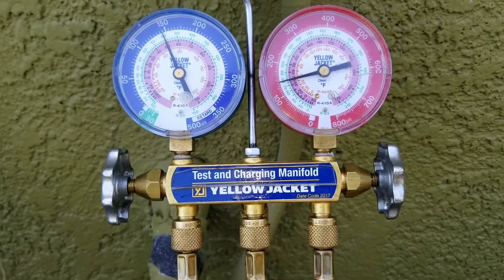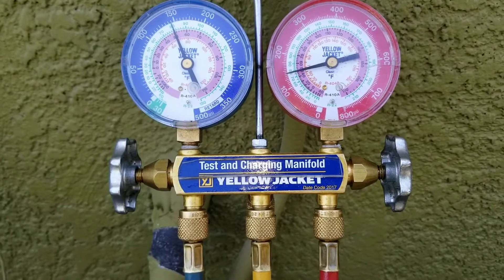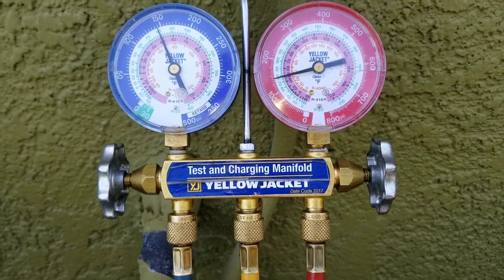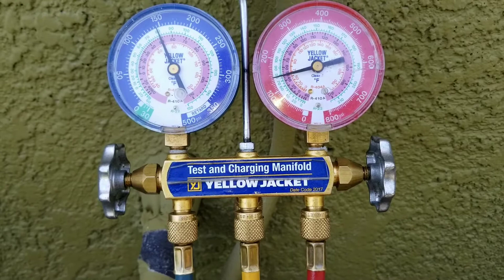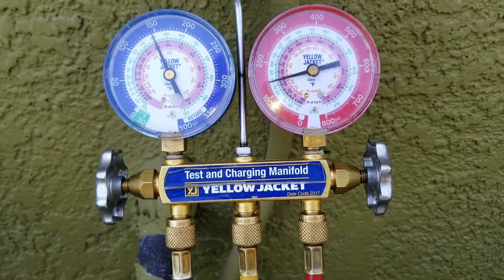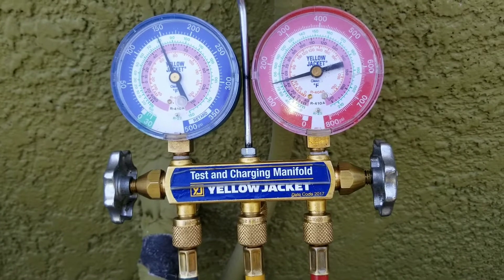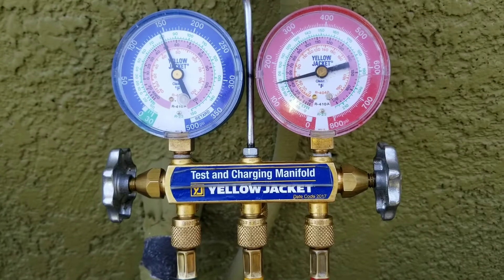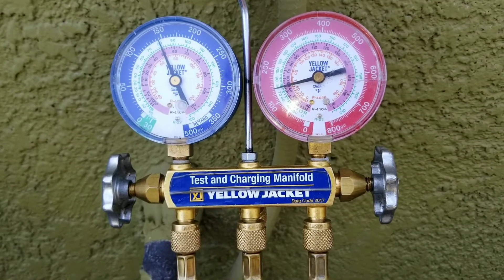And they'll say, well, I don't hear it turning on — which is a term used when you hear the compressor turn on, it gives almost like a sound. But what happens is, a lot of times if you don't put in your gauges, you won't know if you have refrigerant in the system. There's times where I've worked on a system, turned it on, the compressor is running, there's just no refrigerant inside. So I always recommend to the guys: before you make that determination, put your gauges in.